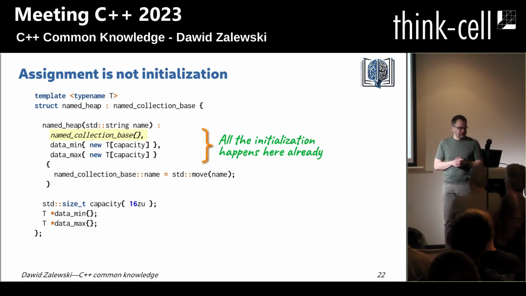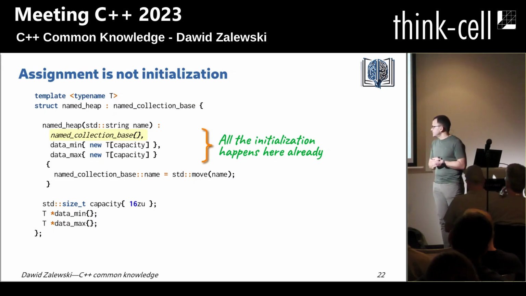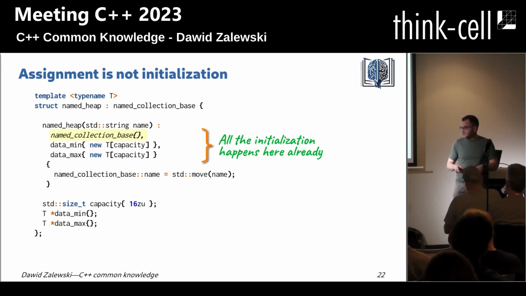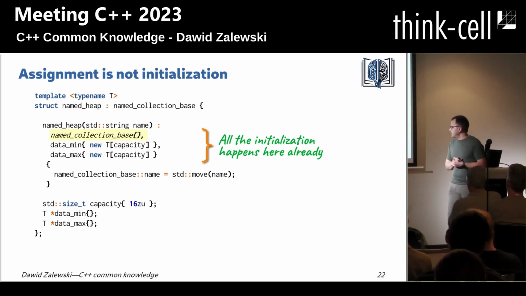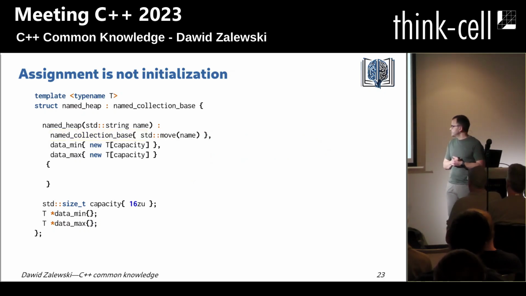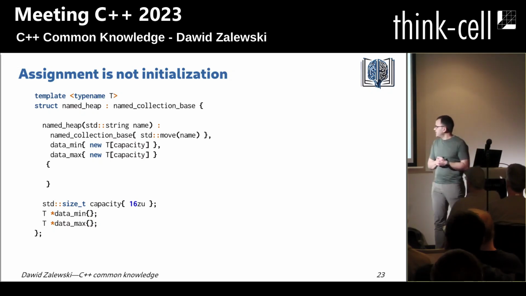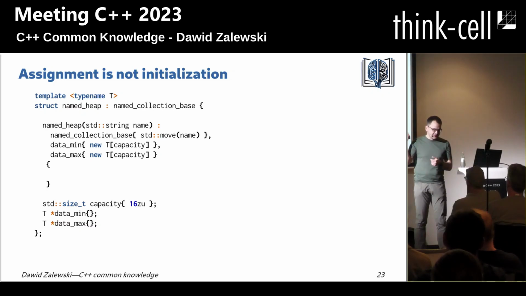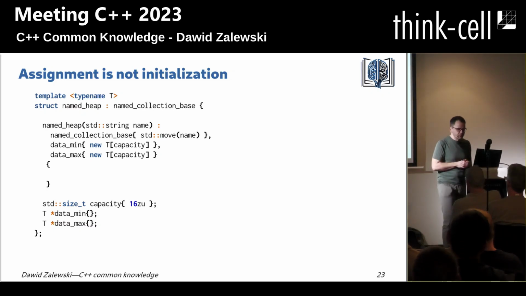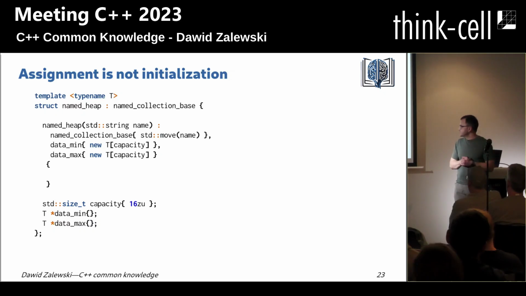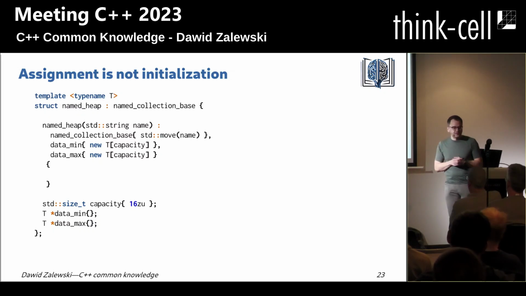We are first initializing and then overwriting those values, again, in the body of the constructor. So first, for example, the constructor of the standard string will trigger the default constructor, and then we are overwriting this value. Why do it at all? If the compiler can do it, we can also do it. Just put it where it belongs, using the aggregate initialization syntax. This has the benefit that the size will be initialized to 0 also, without explicitly mentioning it. And we are kind of good to go. So assignment is not initialization.